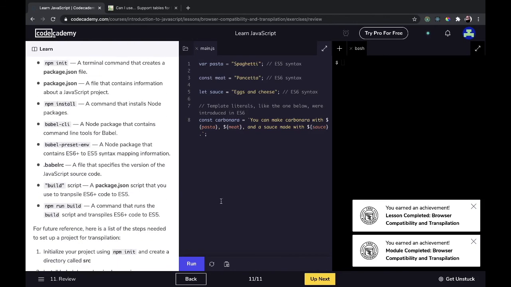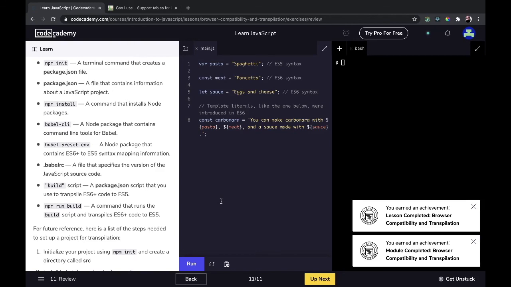npm init, a terminal command that creates a package.json file. Package.json, a file that contains information about a JavaScript project. npm install, a command that installs node packages. Babel-CLI, a node package that contains command line tools for Babel.